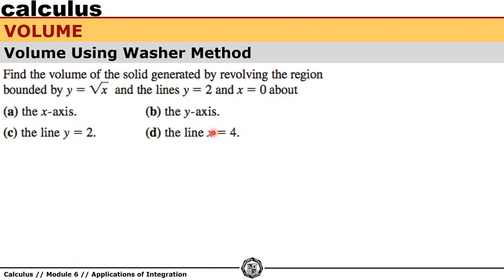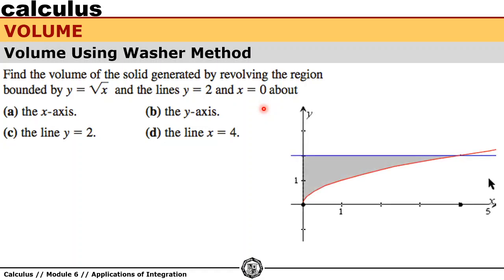Now I don't want you to actually solve these. When you go to each of the following screens coming up here, I would tell you to pause the video and try to set up the integral that would make it work, and then you can hit play and see if it works out. The first example here, we're going to go around the x-axis. Here's what the graph looks like. Here's the square root of x, that's the red line. The blue line is y equals 2, and then x equals 0 is the side boundary here. In the first example, we're going to take this region and go around the x-axis.